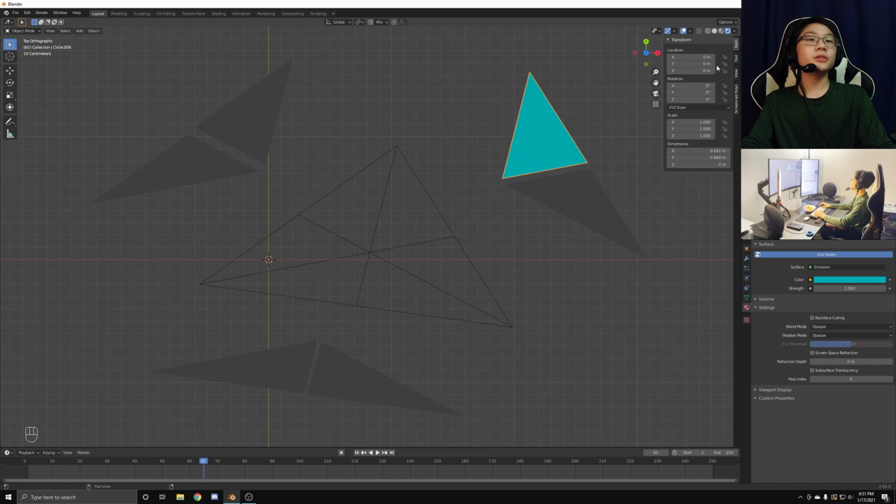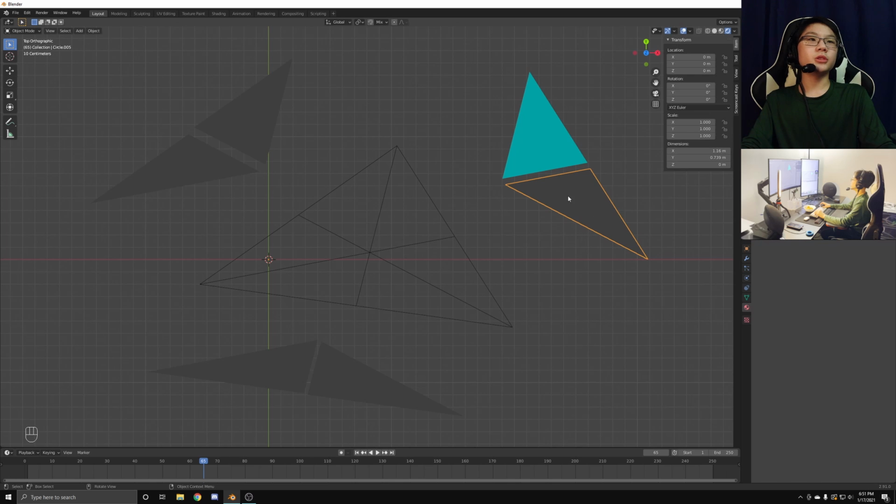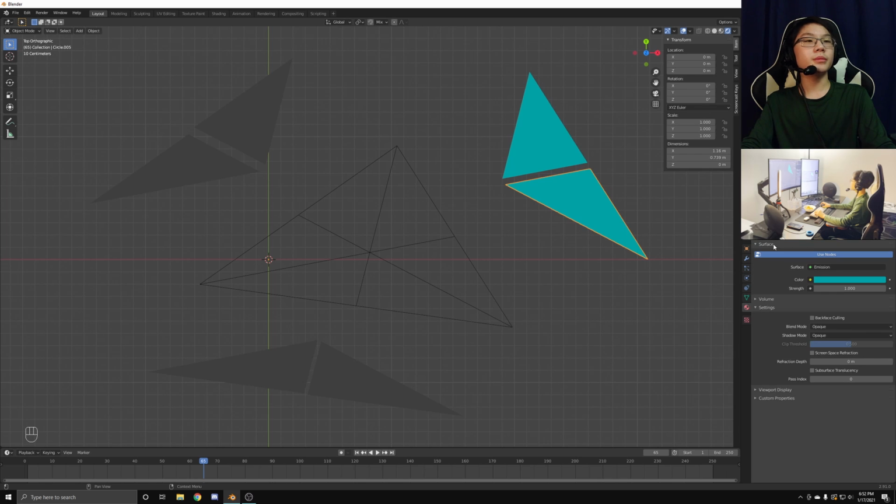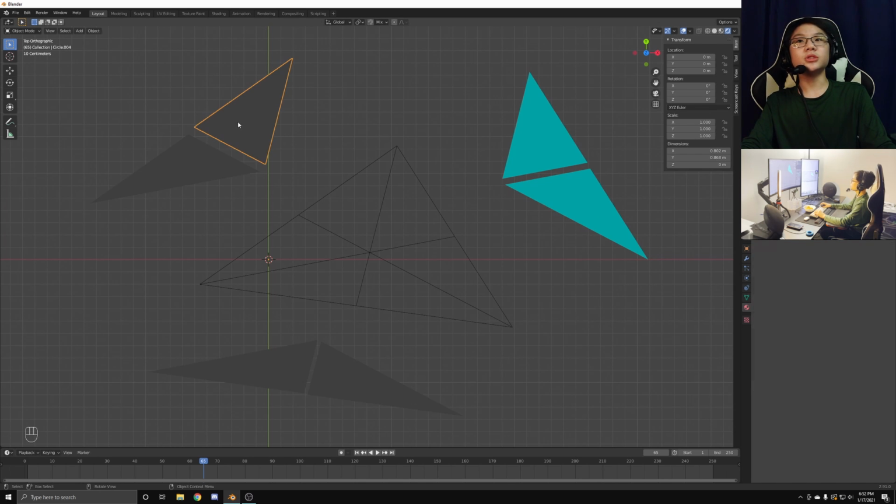And let's go into rendered view so that you could actually see that. As you can see, if we have it at its maximum brightness, it is a little bit too happy and bright, so we want to dim that down a bit. And we also want to assign the same material for this triangle right next to it. So over here next to new, we could just select that triangle material. And there we go. So we got our cyan.